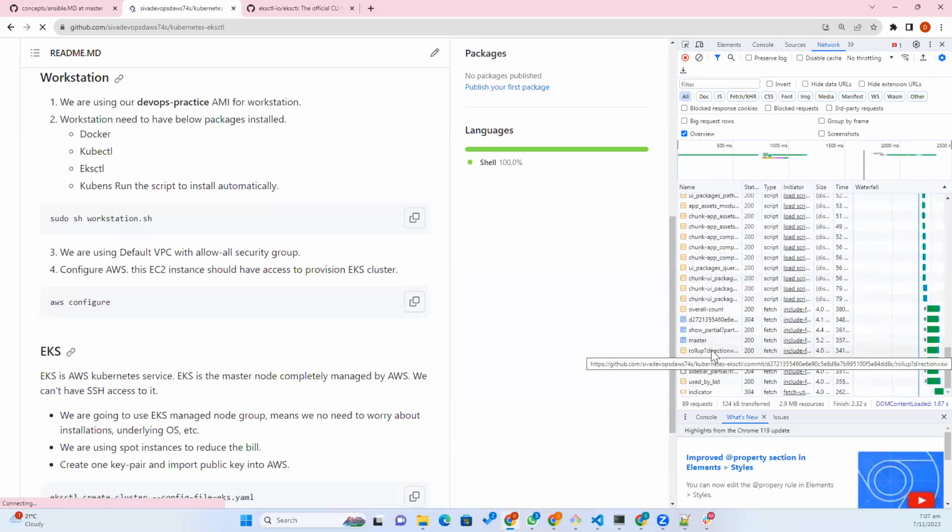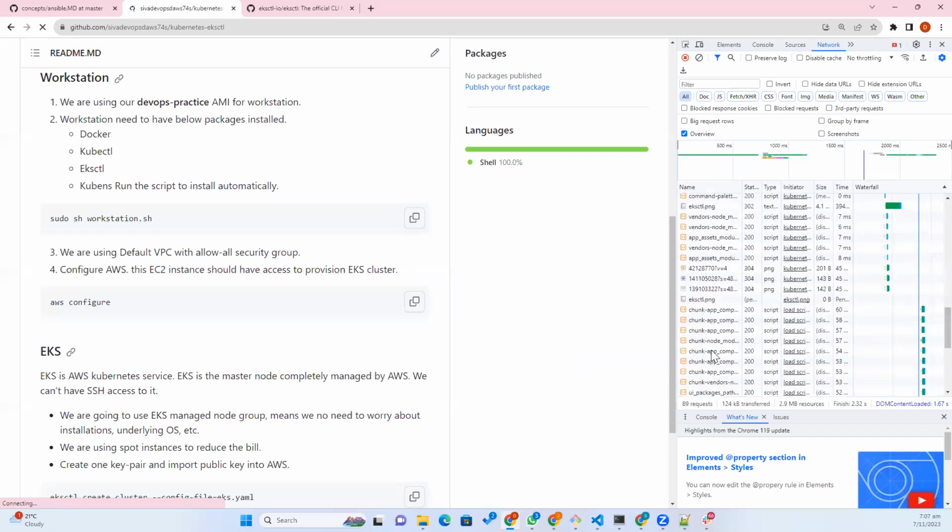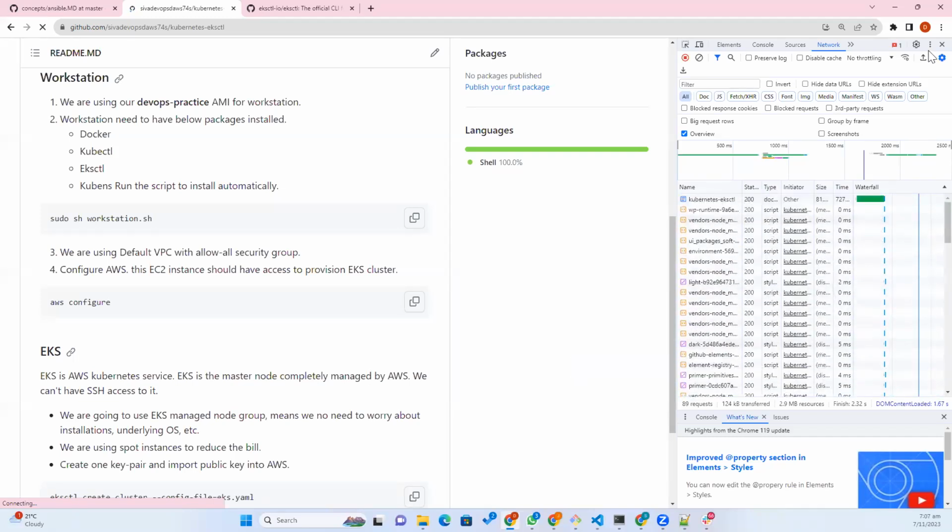Few persons are able to see, but maybe it's a browser problem.